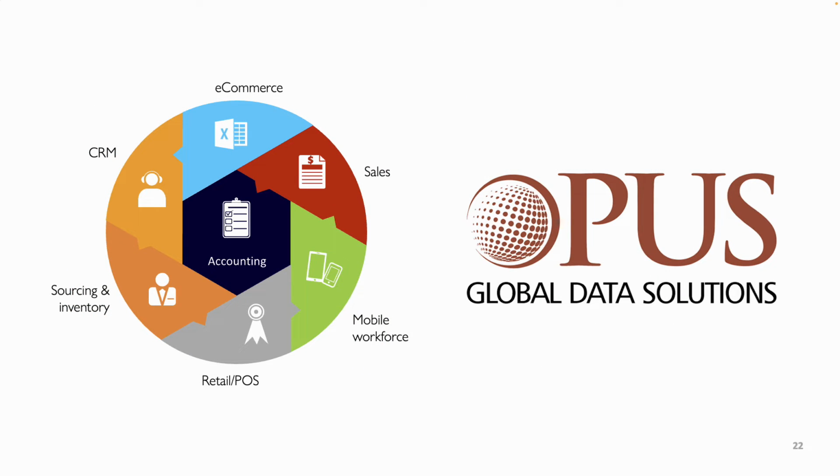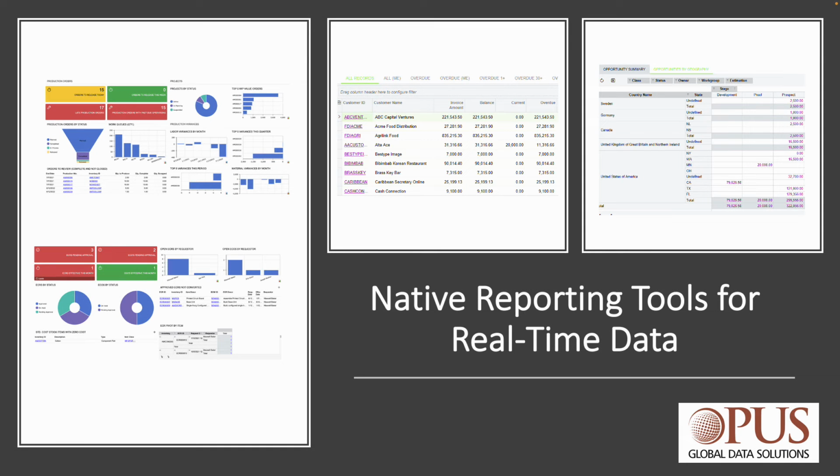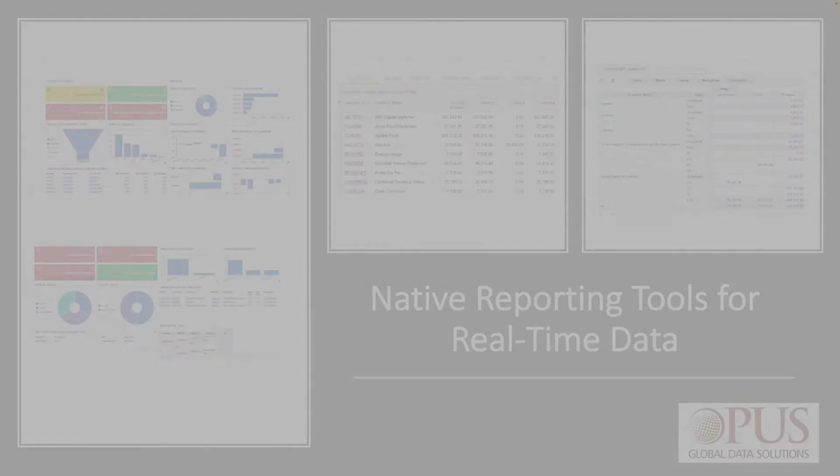Our team of experts at Opus Global Data Solutions understands that manufacturing managers and supervisors operate at their best when they have real-time views into crucial metrics such as production capacity, job costing and variances, and work order status, among others. This is why we work collaboratively with our clients to leverage the native reporting tools of modern platforms to provide the important data required to make the decisions necessary for ensuring orders are fulfilled on time and on budget.